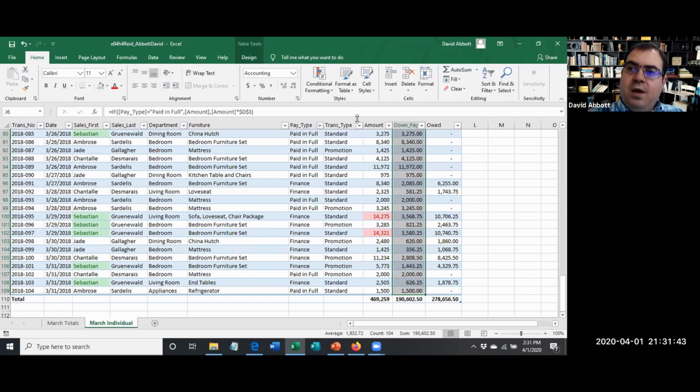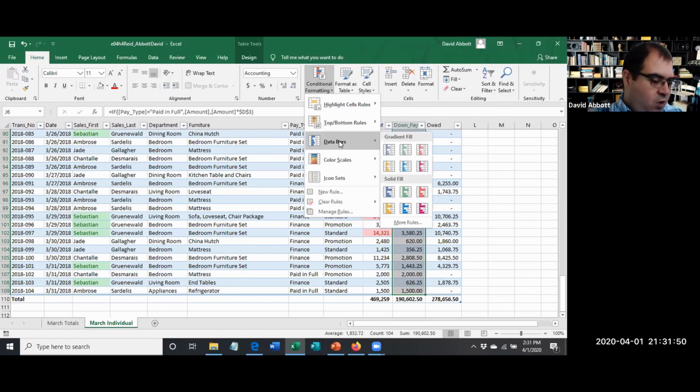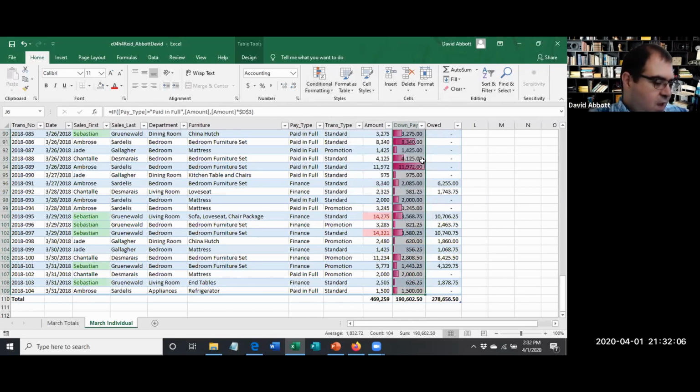So we'll go ahead and select that data. And then we'll go up here again under Home, under Styles, Conditional Formatting, Data Bars, and we're going to choose the purple data bars. But again, you can hover and get an idea of what the other ones look like. We want the purple one, so we'll choose the purple data bars. Excel displays data bars in each cell. The largest bar widths help Vicki quickly identify the largest down payments.